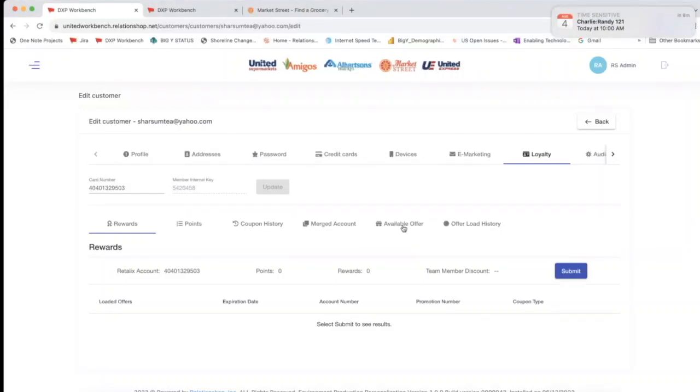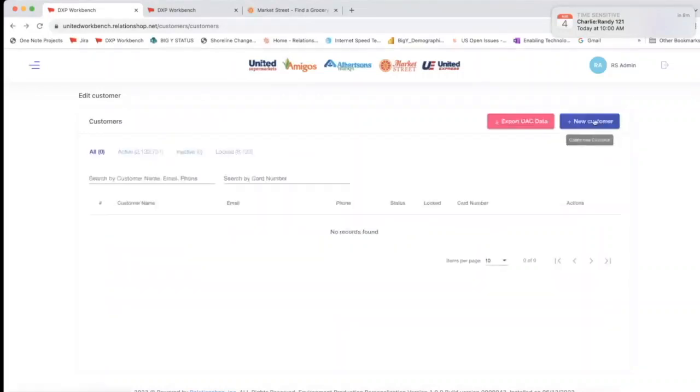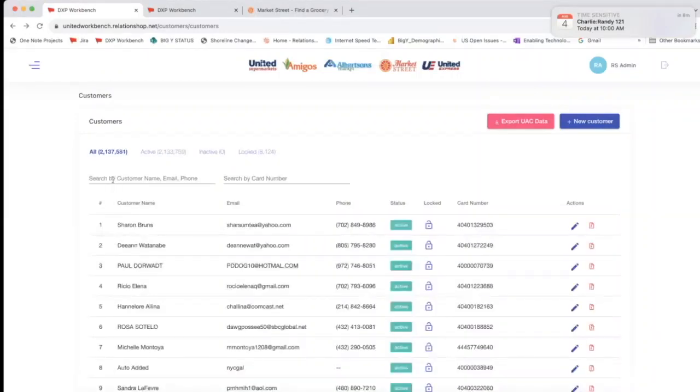How many available offers has she taken advantage of? How many offers has she loaded to her loyalty account? And then we're tracking how many of those she has redeemed as well. So it gives you a comprehensive view of the customer and profile of the customer, so that you can handle those service issues that might come up.